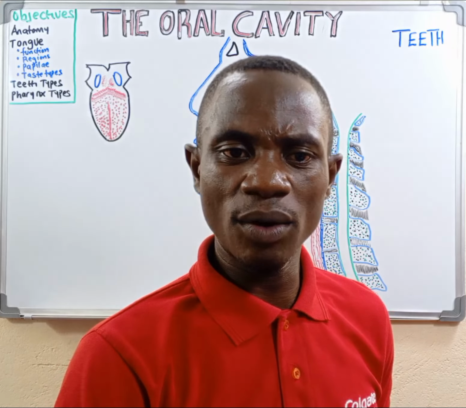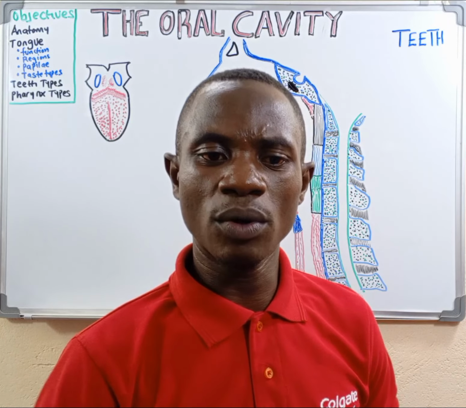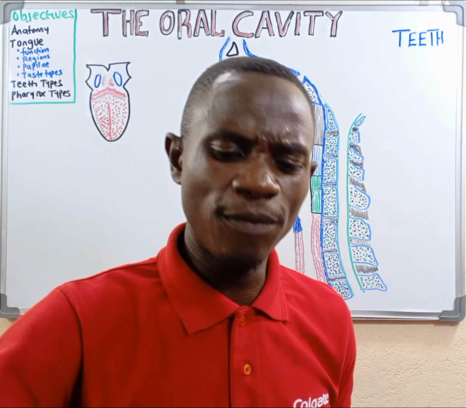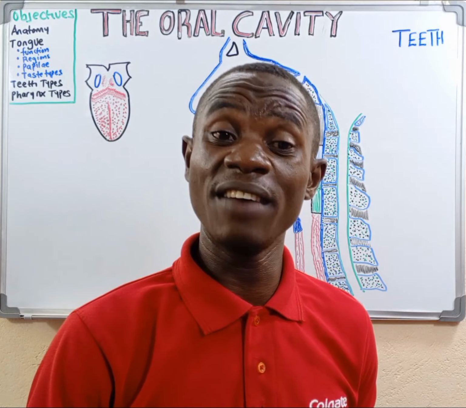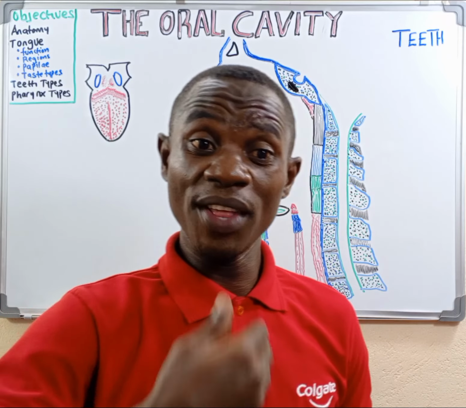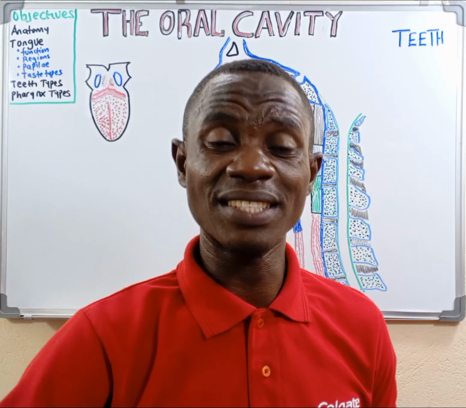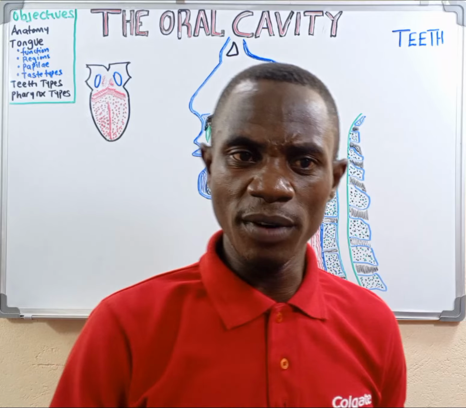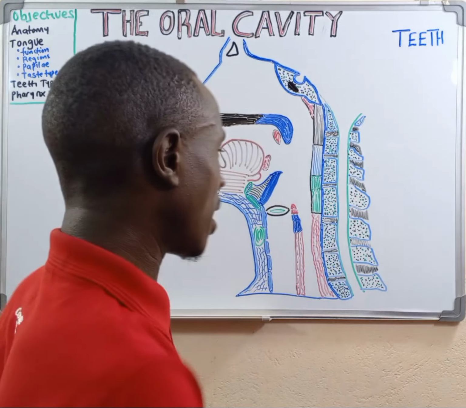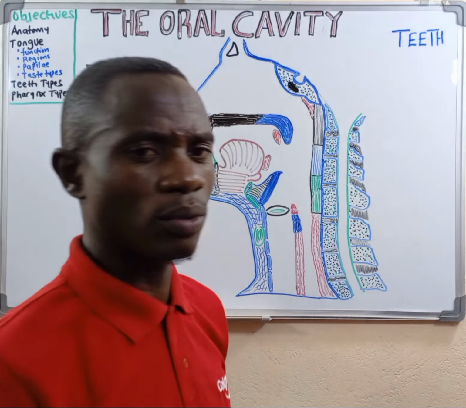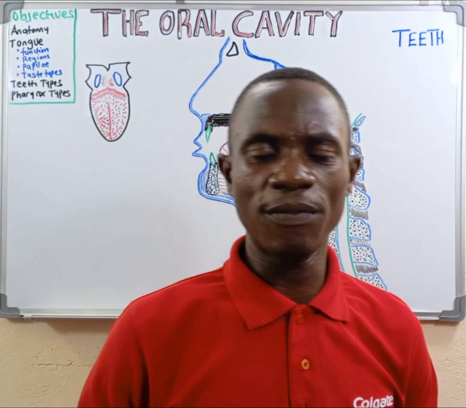If it doesn't close, it will lead to the flashback of food back into the esophagus. And the food which is leaving the stomach has too much acid, and the epithelium of the esophagus may not be friendly with the acidic medium of the food content coming back in what we call regurgitation. And of course, this can predispose someone to gastroesophageal reflux disease.